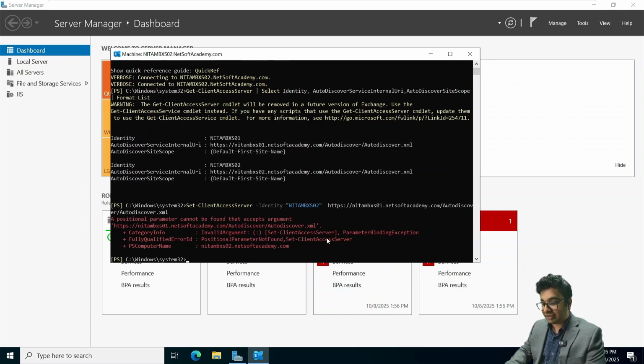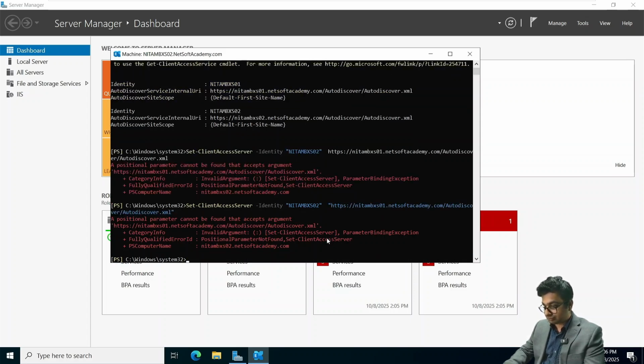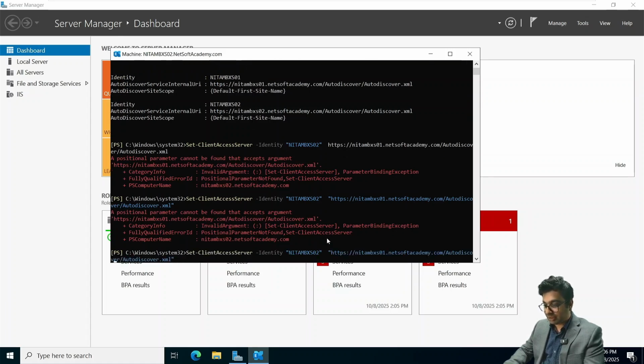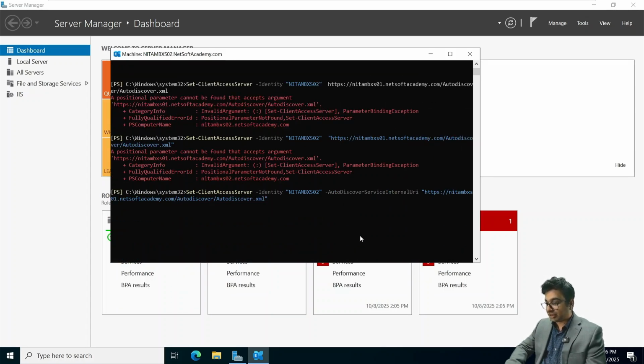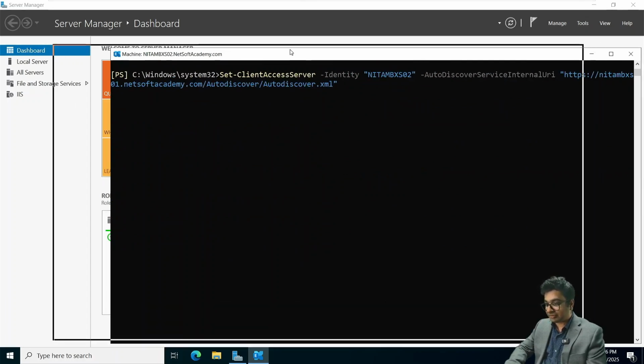Now, obviously, I need to put it in double quotes so that it can understand what is happening here. And I also need to add one more flag here. So sorry, my bad, I was just trying to enter something else. AutoDiscoverServiceInternalUri. So let me zoom in on this so that everybody can see this.